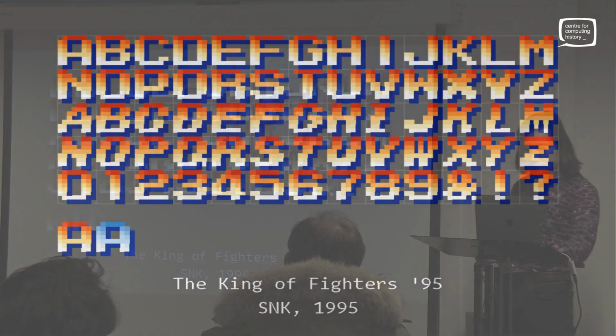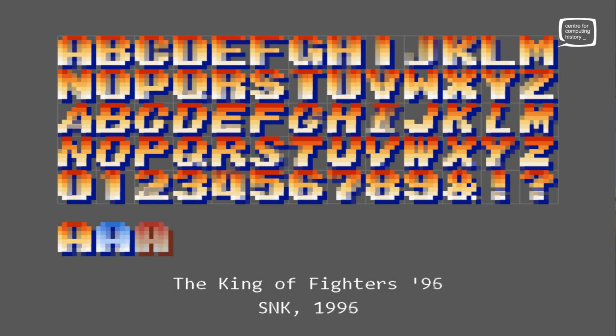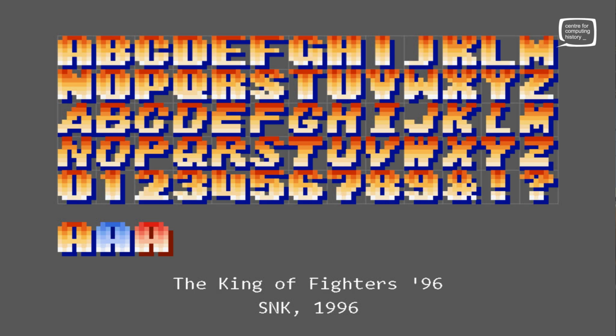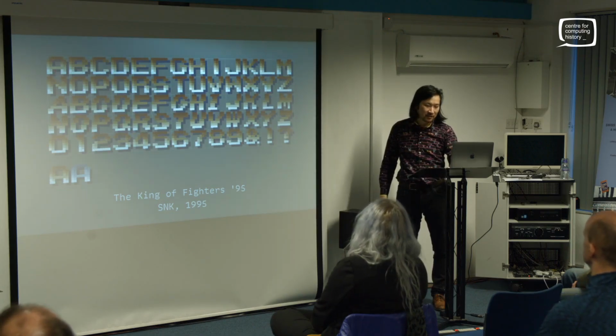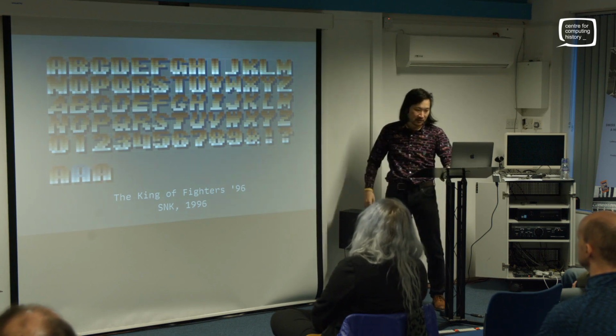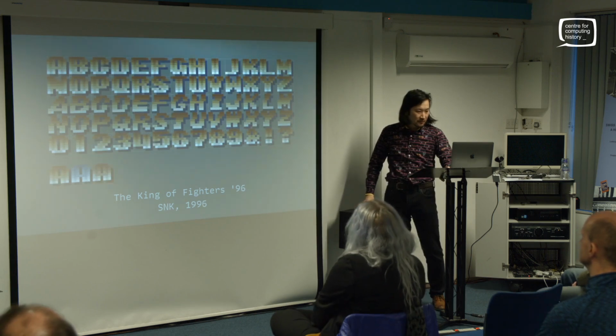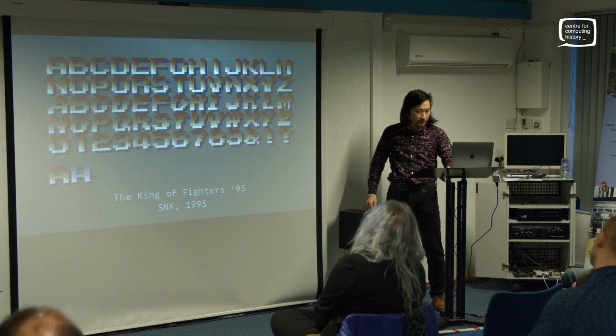And King of Fighters has upright and italic form. And the sequel, I think it has like a bold and bold italic. So if you think about Microsoft Office, you have B and I buttons that give you regular, italic, bold, and bold italic. And King of Fighters is the only game series that has actually filled the metrics of 4 styles. Some are more successful than the others, so like that.